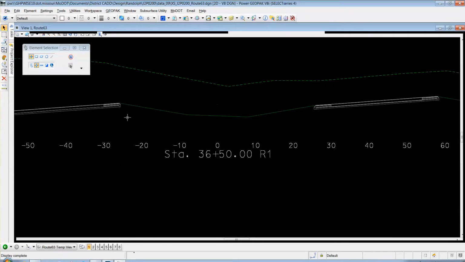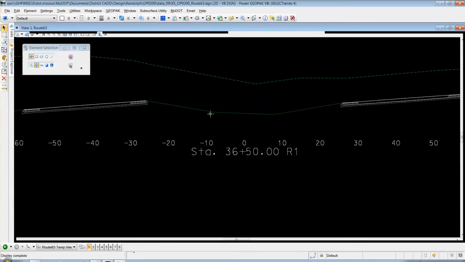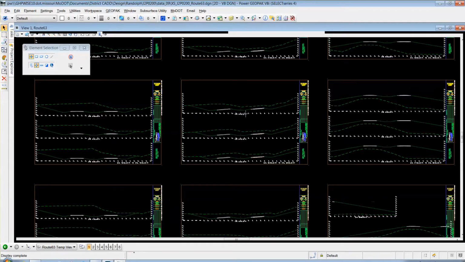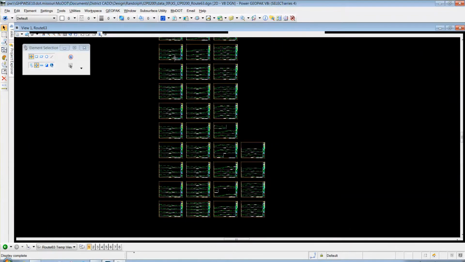I can still see one issue with their cross-section. It doesn't look like it's been updated yet, but we should have a flat bottom ditch here, and we actually got it supering with our points, so I'll have to go back out to the template and make sure that that's been fixed. And I can tell right now it hasn't, but I'll have to go out and update the one that I'm picking up from, and whatever server I'm on right now.